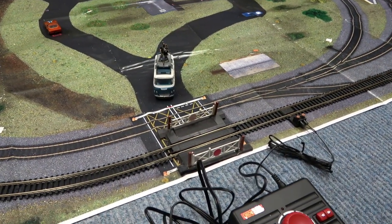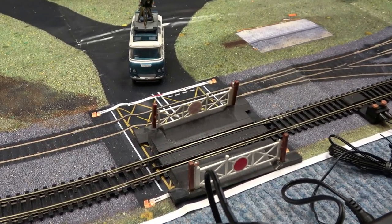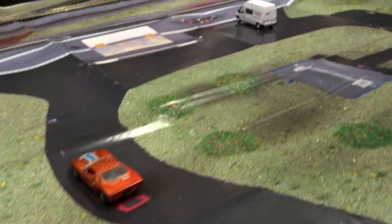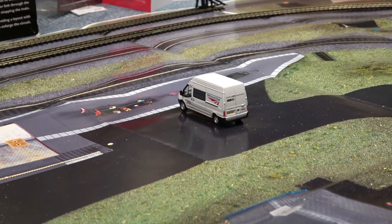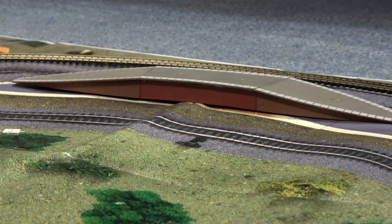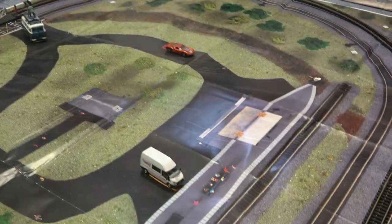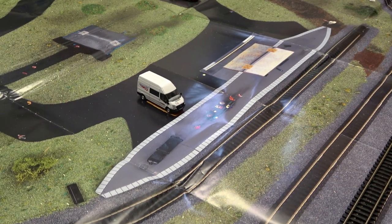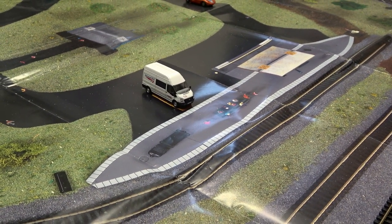Okay, so I've added in our single track level crossing. That's the only spare one I have at the moment. Over here we put a little car, and our Network Rail van is on the other side of the layout. And we put the little station platform over there. Strangely, the outer track on this track mat has no station. The track mat comes with placeholders for a branch line station in the middle of the layout, accessed from the inner loop.